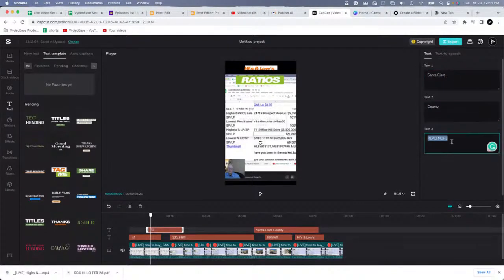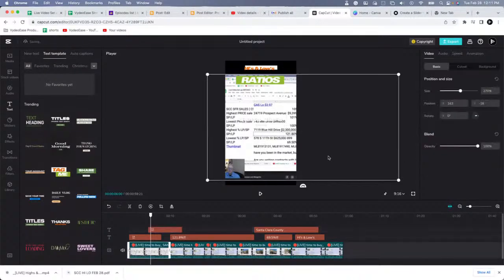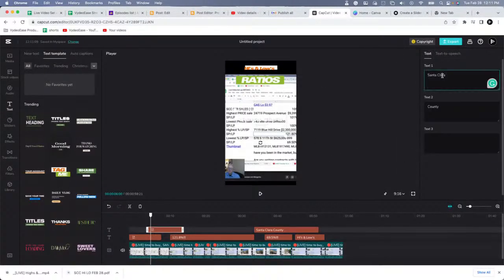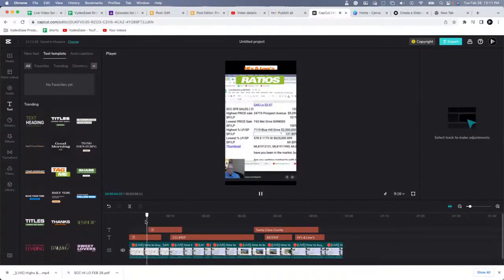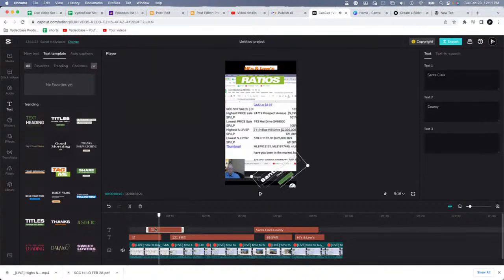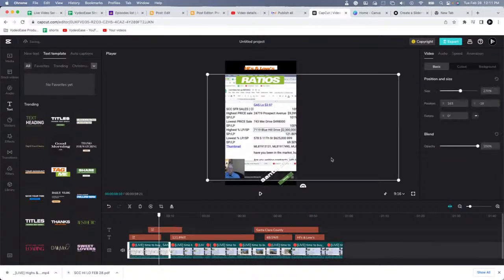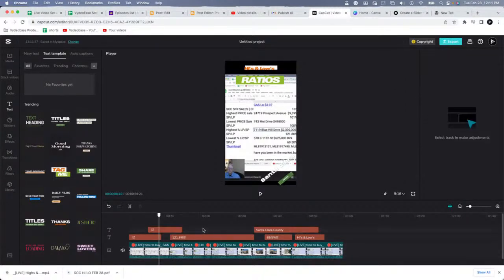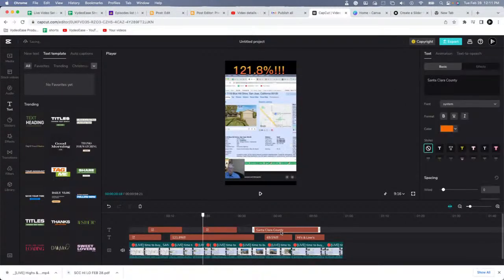This actually has 3, so I'm going to just get rid of that. I'm going to change the colors. Can I change it? On some of these, you can change the color. Look at that. Let's see how that looks. Oh, look at that. Nice. Oh, okay. I know what I'm doing. I'm going to do this. Get rid of that and put that there. I'm going to double that sucker up and then get rid of this one.